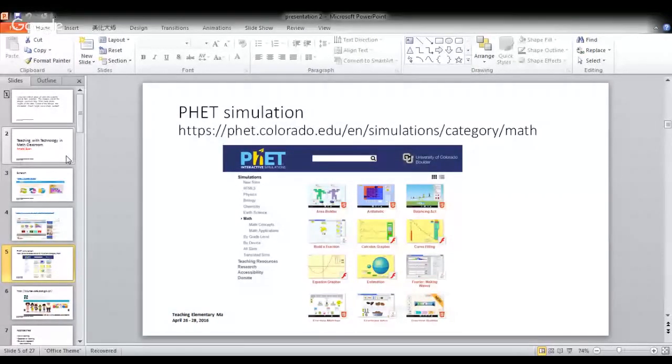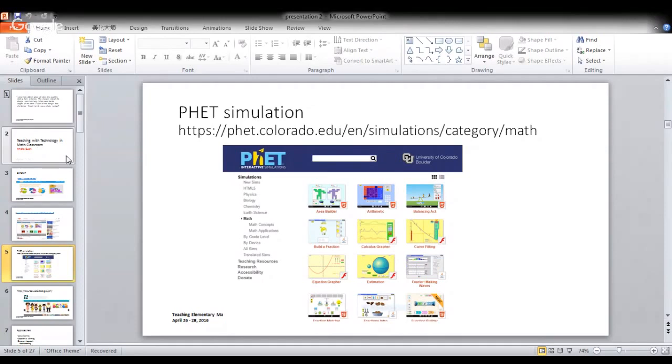Okay. So PhET simulation is from PhET Colorado. It's at Colorado University, where they've created simulations for math and science classrooms. Before, it was more on science, more on physics and chemistry. But recently, they've added math simulations. So you can use this as a tool for understanding math concepts.